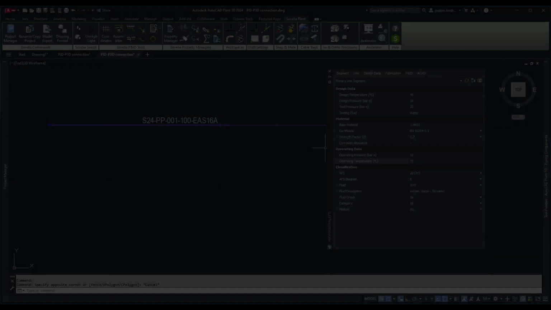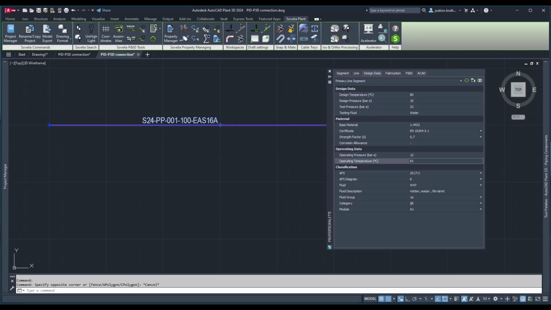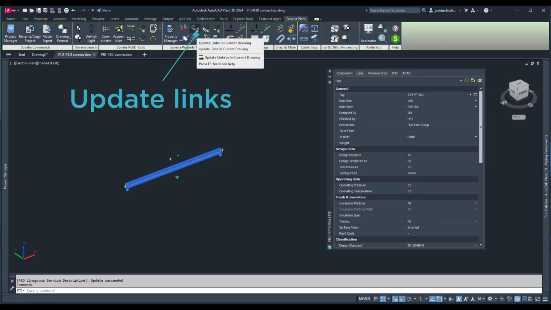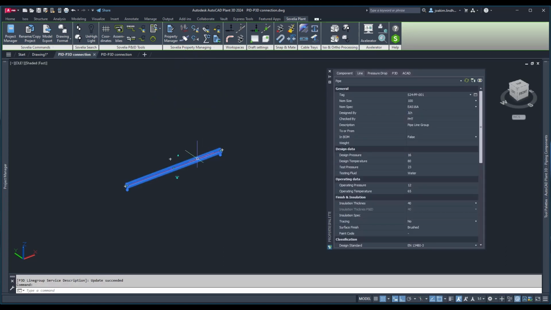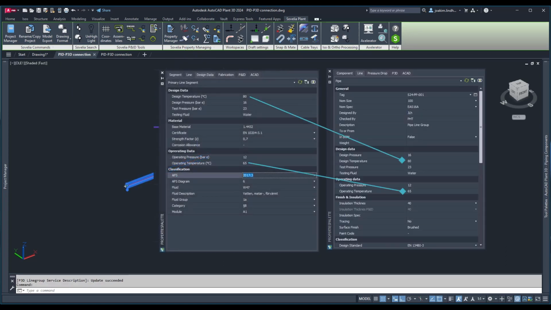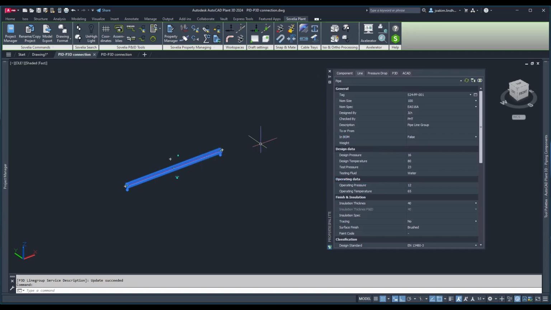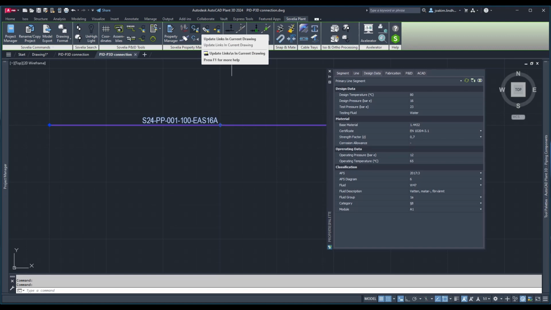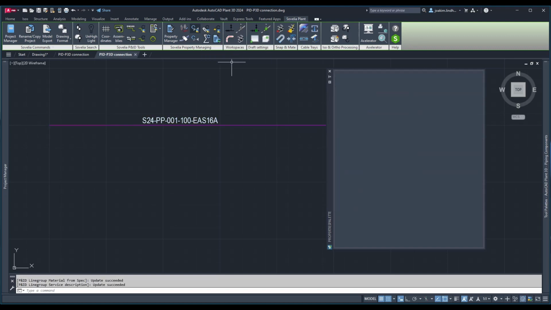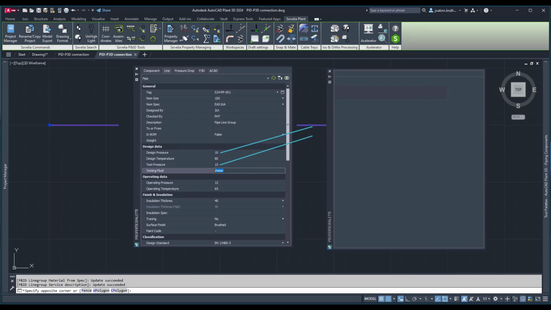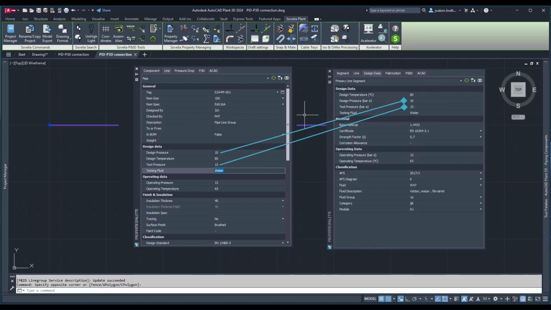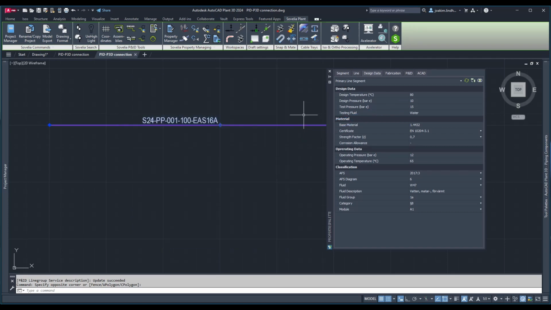This also means that if we do any changes on our P&ID, we can now run the command update links in current drawing to update the changes on the Plant 3D model, ensuring the process line information is the same between the two databases. This also works the other way around. For example, we now change the process line information in the 3D model, and the P&ID is updated once we trigger update links in current drawing. To make sure all databases are the same on the P&ID and 3D models, Sovelia Plant will trigger an update of links every time you open a drawing.